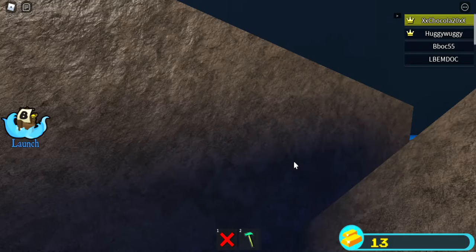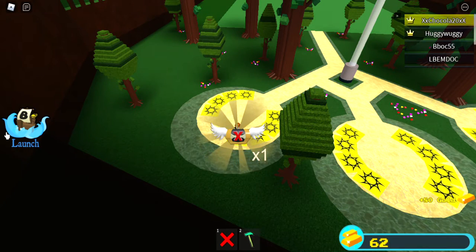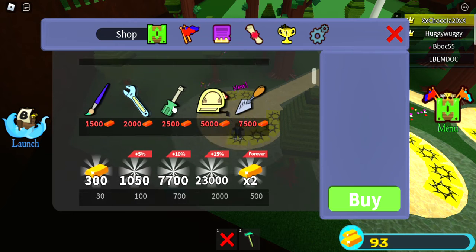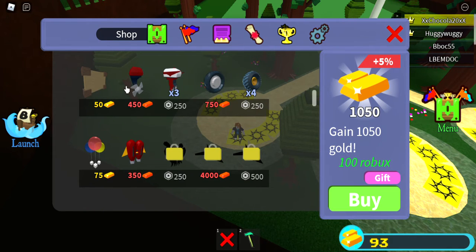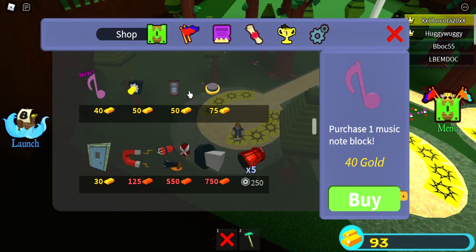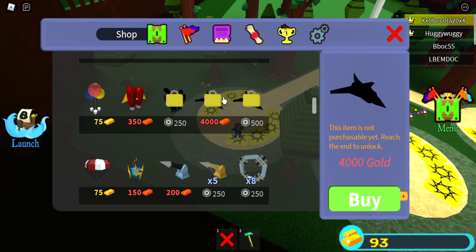Oh, there's just a ton of stuff right there. 80 gold? Okay. Is there anything in the shop I can buy? No. I ain't buying no game passes. I don't have the money for that. Yes, let's buy some signs. What is this? Yeah, I'm not even anywhere near getting a jet.